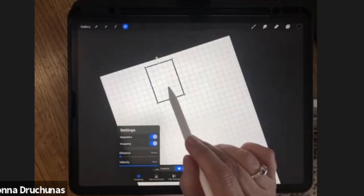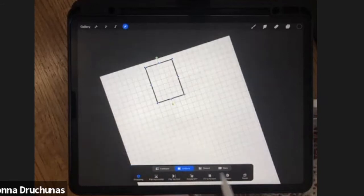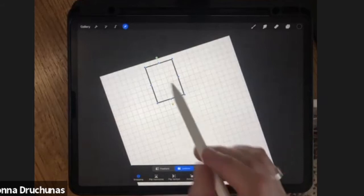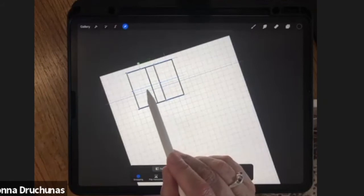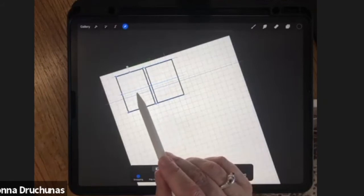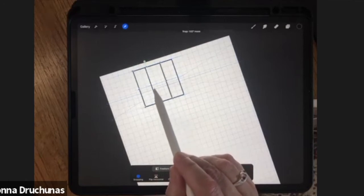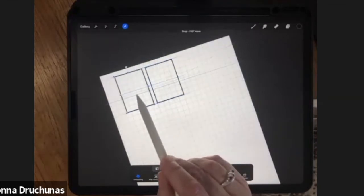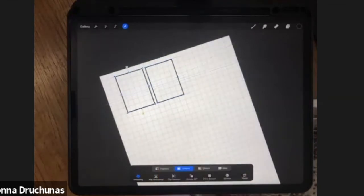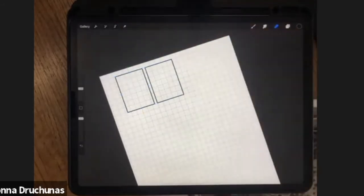Now I can just drag on this. Now you want to make sure uniform is clicked in this section because you don't want to distort it or warp it or anything. We just want to move it. And so now when I move it, I can move it exactly horizontally. And you can see if I go off the horizontal, it snaps and shows me these lines. So it's real easy to move it horizontally. So I'm going to move it so I have two together. And then I'm going to turn off my movement thing.